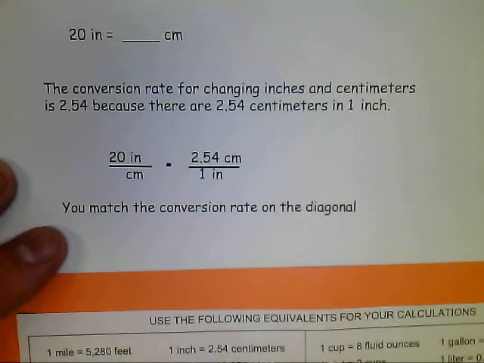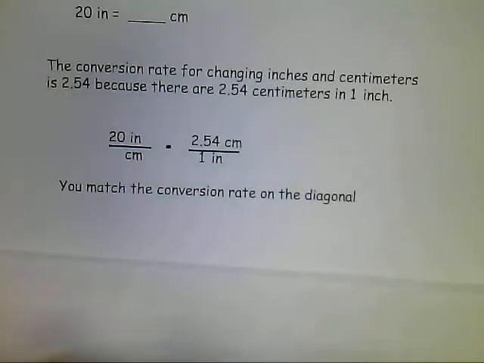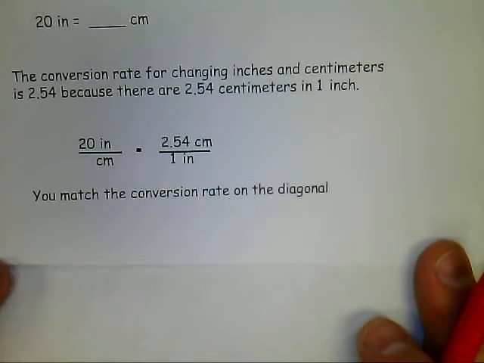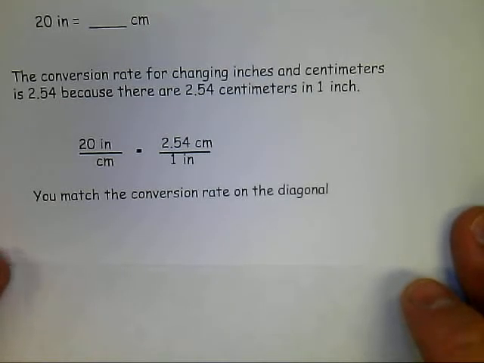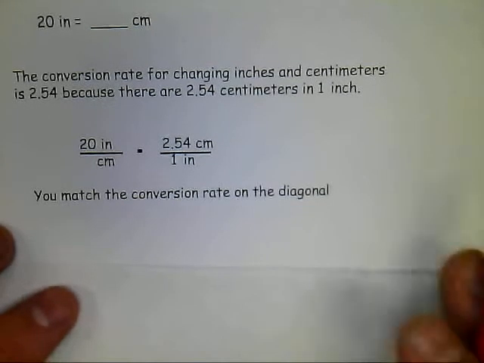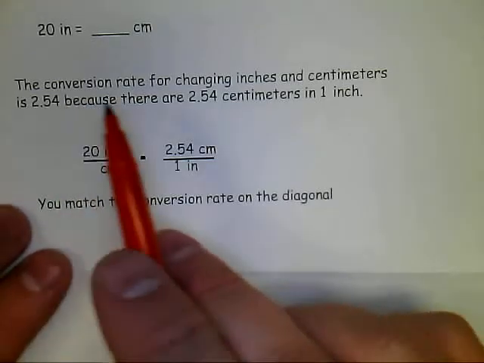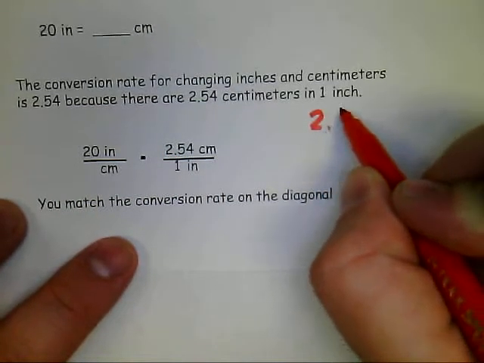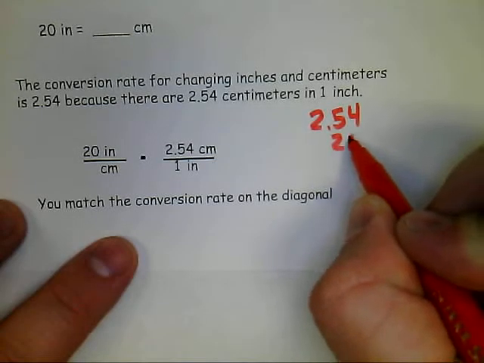Now, because we're converting inches to centimeters, it's an additional challenge because we're dealing with decimal numbers, because the metric system and the customary system were designed separate from each other, not with each other. So the numbers aren't easy to work with. They're much easier to work with within their own units. But what we're going to do is 20 times 2.54, so we'll set that up. 2.54 times 20.